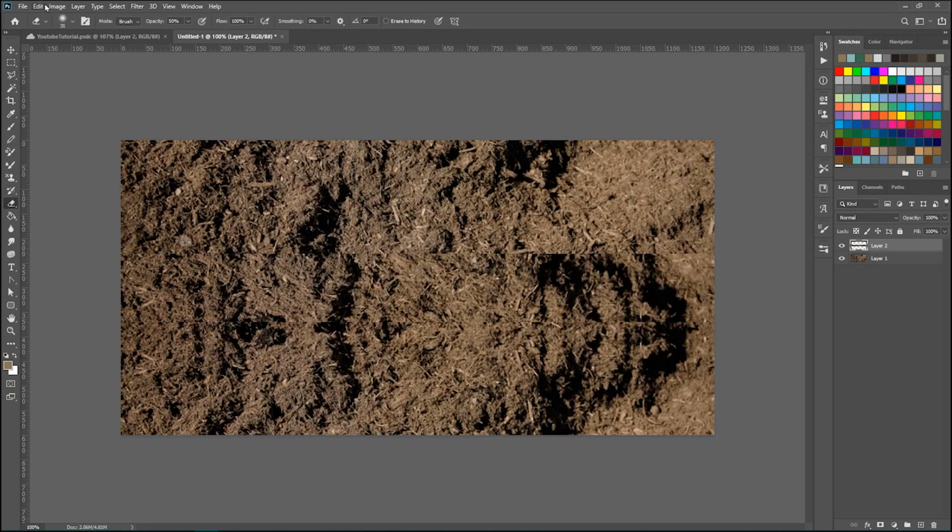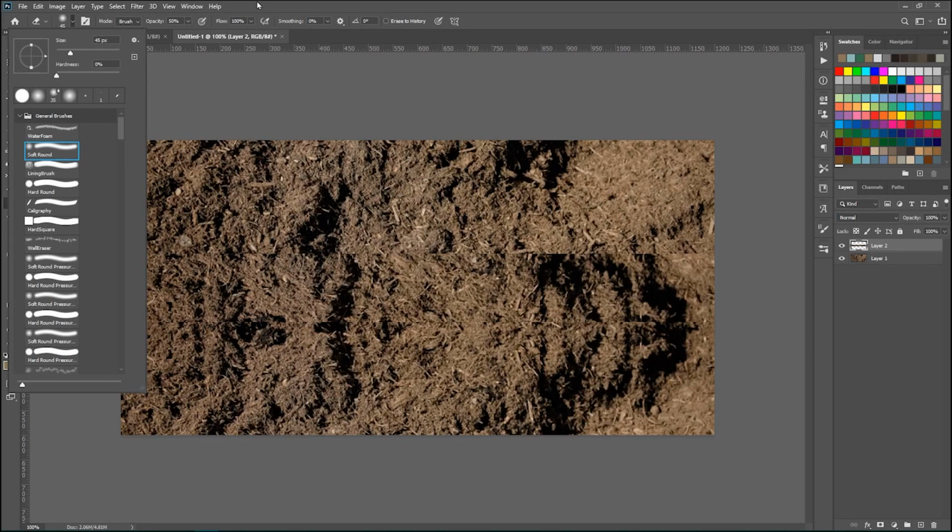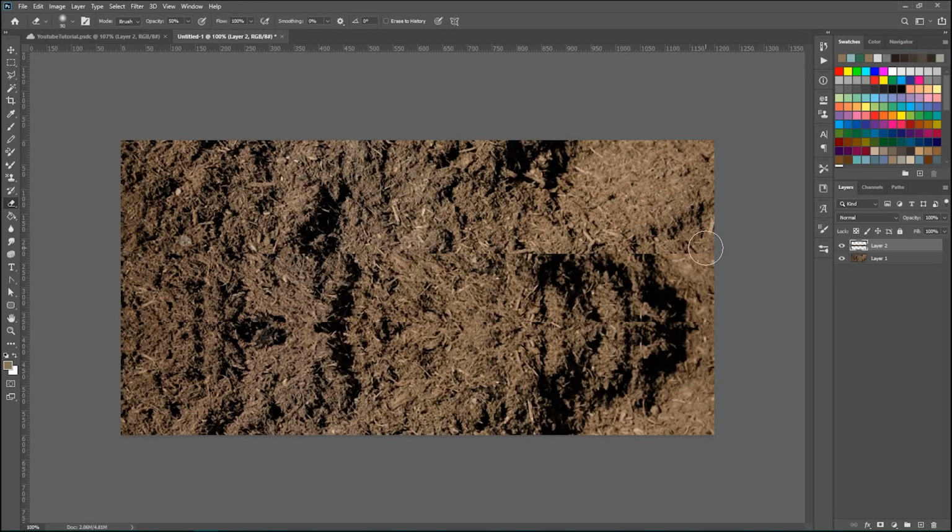And when I go to my eraser now, I have this soft, make sure that I select the soft round brush. I can just go along these edges, make sure that my opacity is back up to 100%, and blend this in.